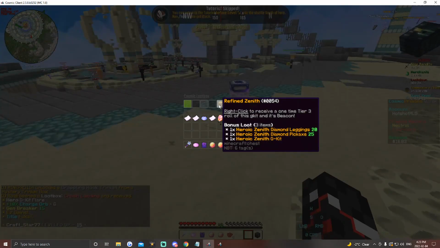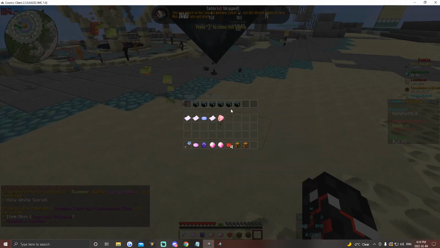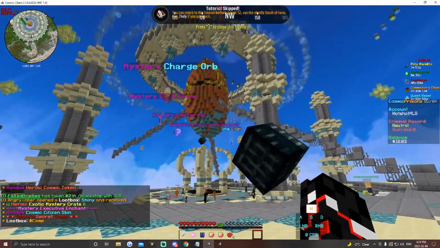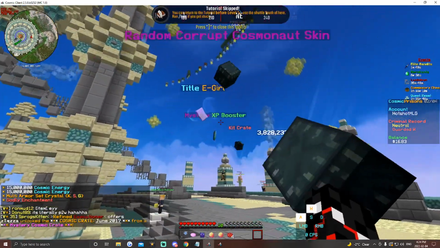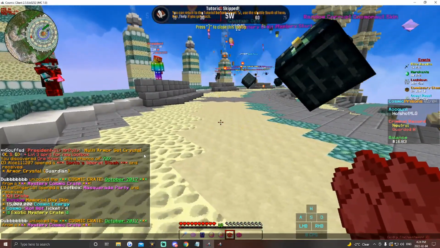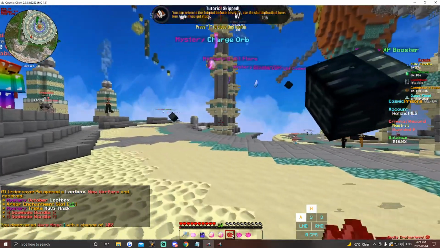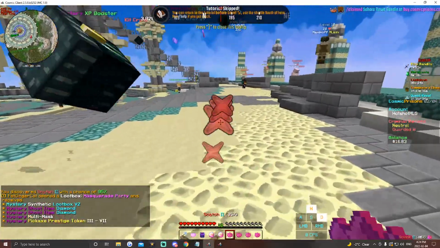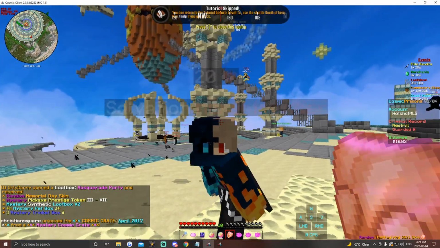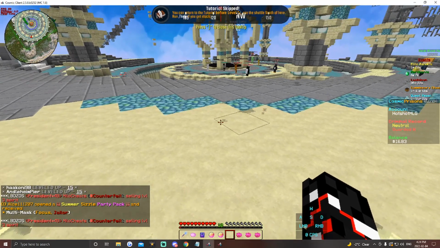Open up our 2 kit crates. Find Zenith and Executioner. Starter pet, rough, another kit crate. Throw with these godly enchants. What was that? Oh, ore miner. Guard mask. Ore miner 1, 10%. Yikes. Here for this, Wist Taker. It's not bad.